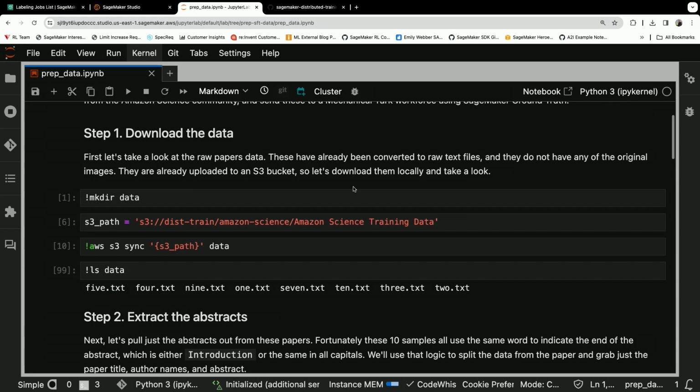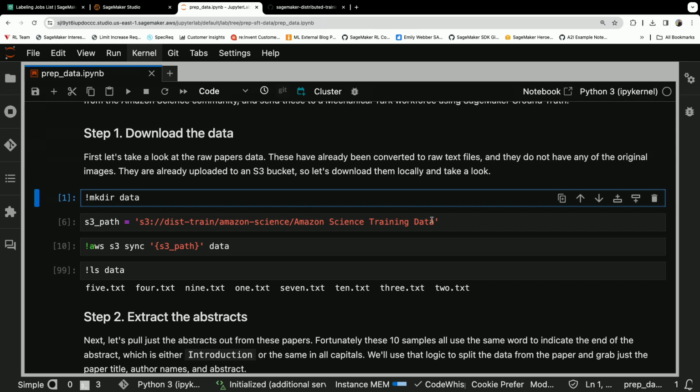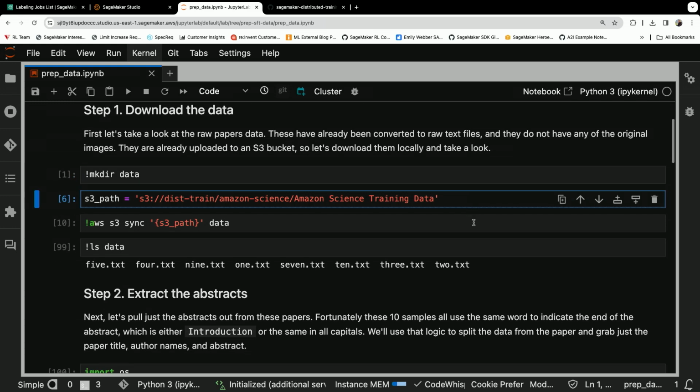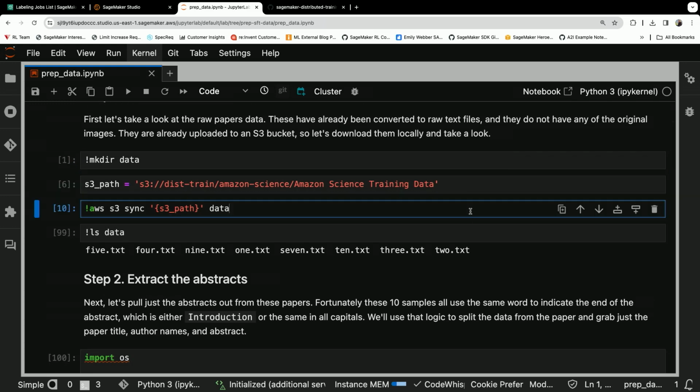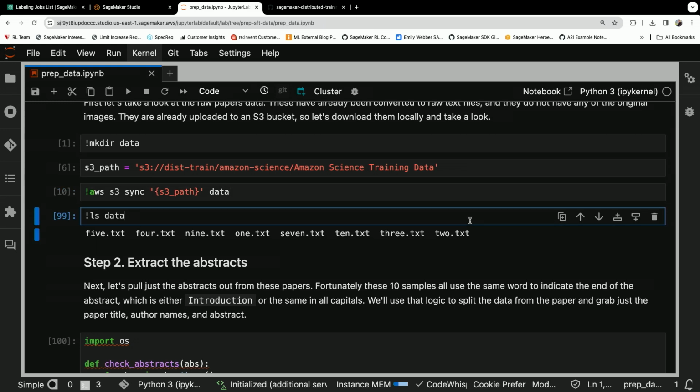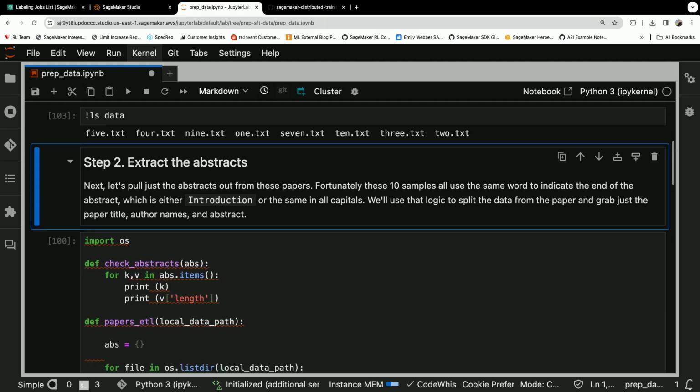All right. So first things first, of course, is just make that directory locally and then paste in the path to your S3 buckets and then do a sync. So copy that locally and then just make sure that you have it. Once this is done, we're going to actually pull out the abstract. So the abstract in a paper is just the first paragraph, really, that summarizes many of the key highlights that were identified in that work. And so it is a simple and more accessible way of working with that paper. And so we're going to focus on the abstracts.